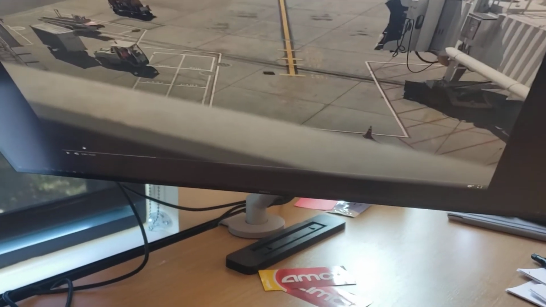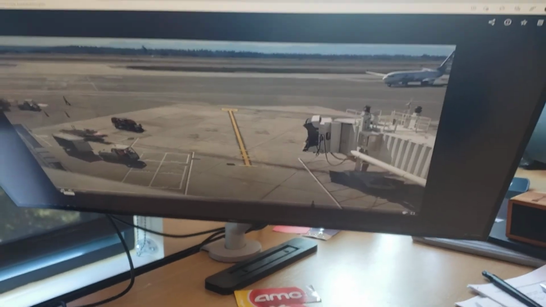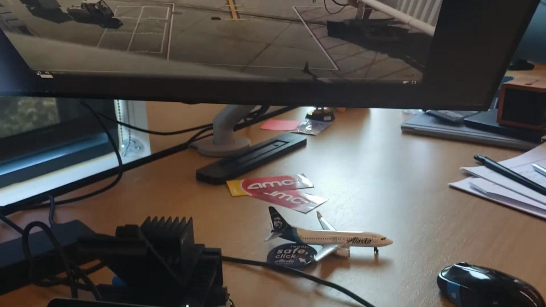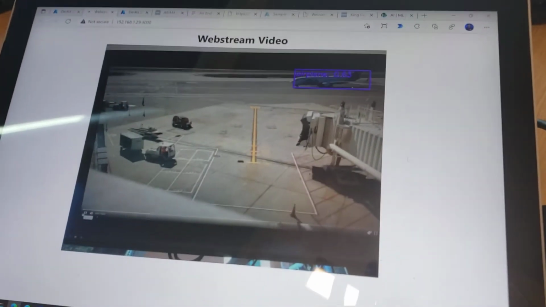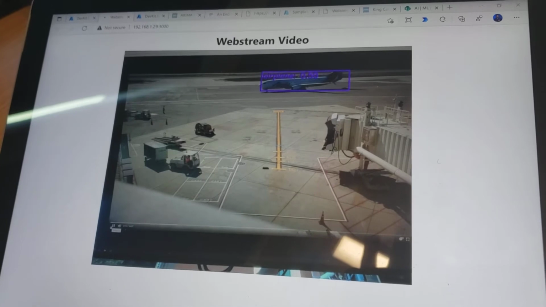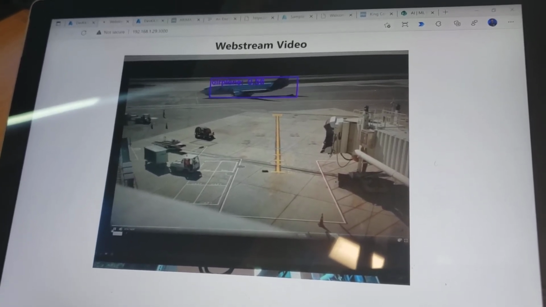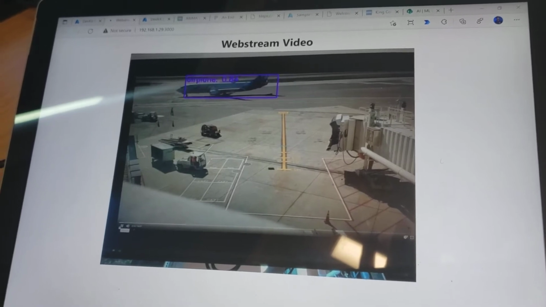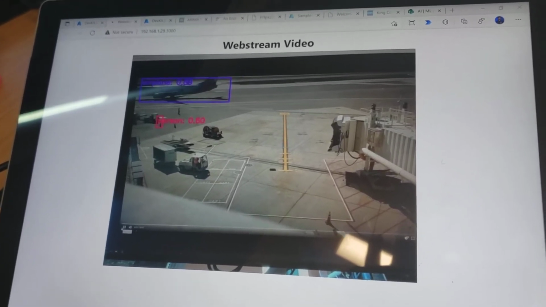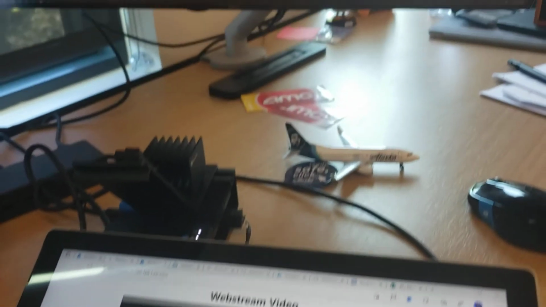And so you'll see then, I'm going to go ahead and start the video and we'll watch what happens here. So the plane is going to come in. So we see the plane coming in very smooth. But when we look down at what it sees, it's recognizing it already. You're seeing it's taking a snapshot about every second at least to the web stream, and it's putting a bounding box around the airplane.